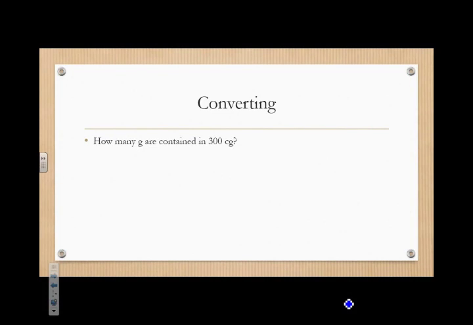So let's look at another problem. Here we have how many grams are contained in 300 centigrams. That's what that C stands for. You're probably more familiar with it in centimeters, but we're recalling that, hey, this is the metric system. Centi always means 100 parts of some whole. So I know from memorizing my metric system units, and you may as well already, or you may be in the process of doing that, that 100 centigrams equals 1 gram.